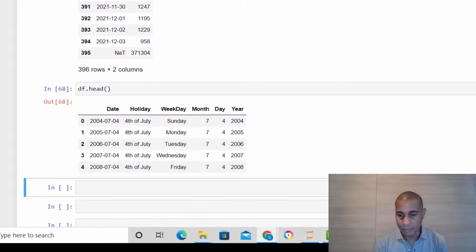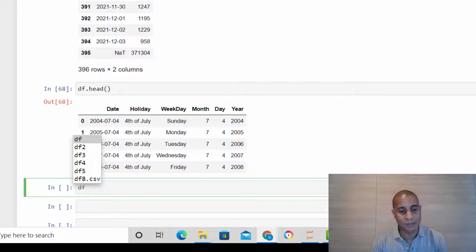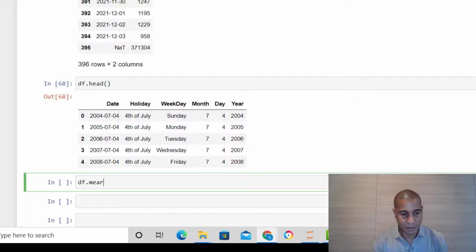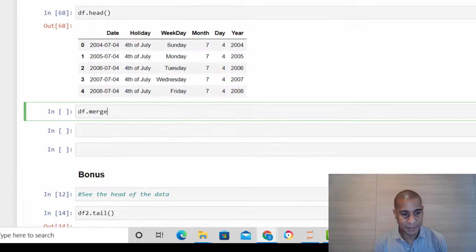So I am going to get our data frame, and I'm going to take the biggest one, which is our website visits here, and I'm going to merge using the merge. And let me bring this down a little bit so we can see it.